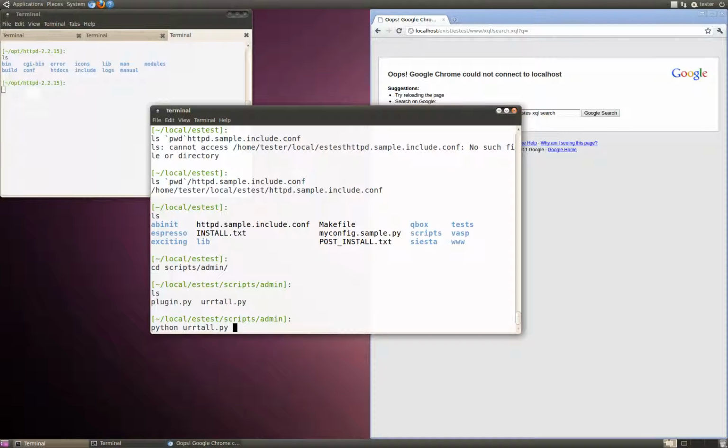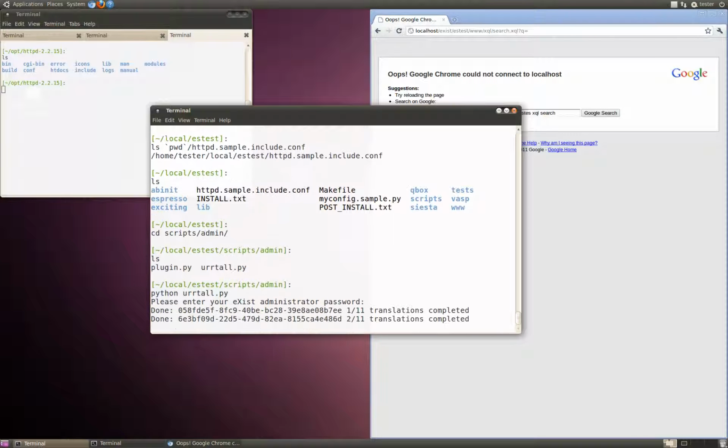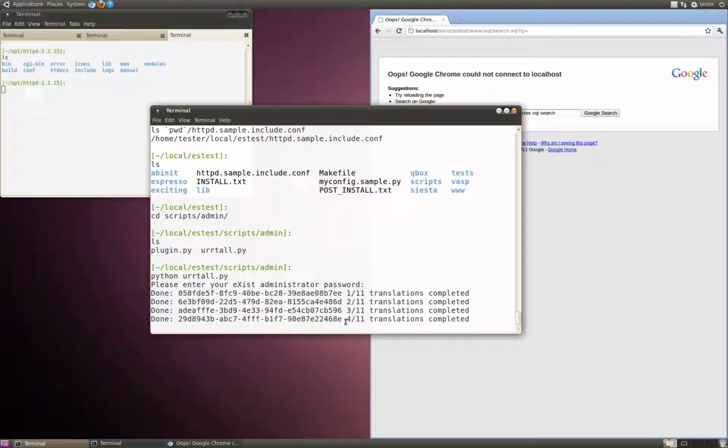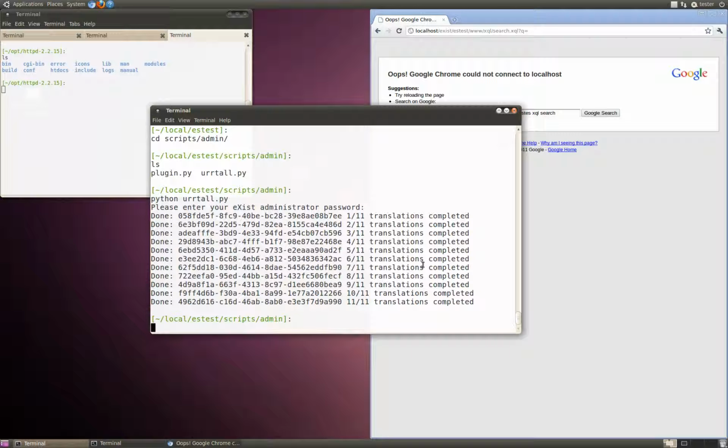And that's not going to take any arguments, so just hit return. And it's going to ask for your eXist administrator password. Just fill that in. And then you're going to see a progress window of all the retranslations of the documents that it's doing. And it should go through all of them without any errors. So what that did is basically run the translators of all the codes again on the original data, and then replace the data elements of the URXML such that everything is up to date with the latest schema.